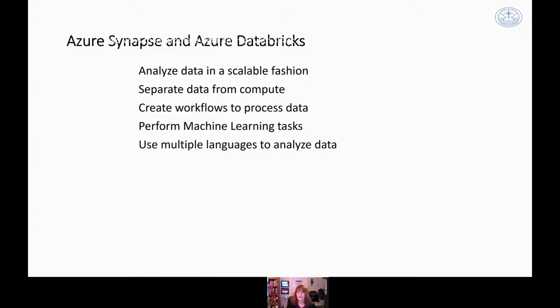They both operate in that data is separate from compute. So what this means is that you have the option to increase or decrease the server that you're using to run your code on at any time. Both of them turn off the compute after a default period of time so that it's not running in perpetuity, bringing up your Azure bill.